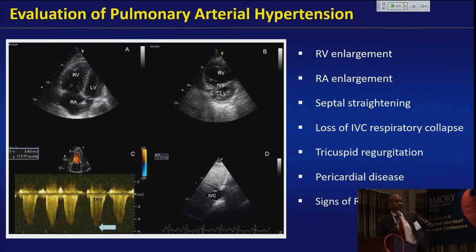Echocardiography is the mainstay, not of treatment, but the first advanced modality of imaging that we use for these patients. It has very unique features and findings, including RV enlargement, RV hypertrophy, the right atrium is enlarged, there's septal straightening, there's left ventricular collapse, there's an IVC that is very dilated and does not collapse, and the very infamous tricuspid regurgitation envelope, and you can try to estimate the pressures from there. So very important modality of imaging in these patients, and it usually is the first sign that points in the direction of pulmonary hypertension, and that's how we get the referrals most of the time.